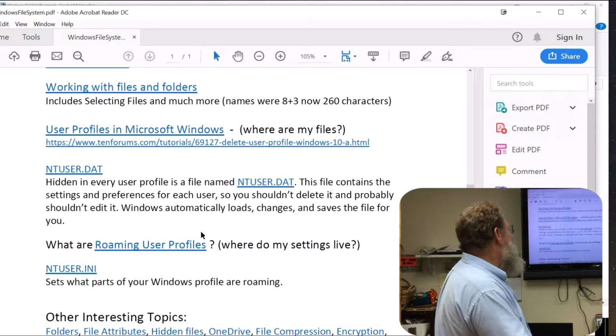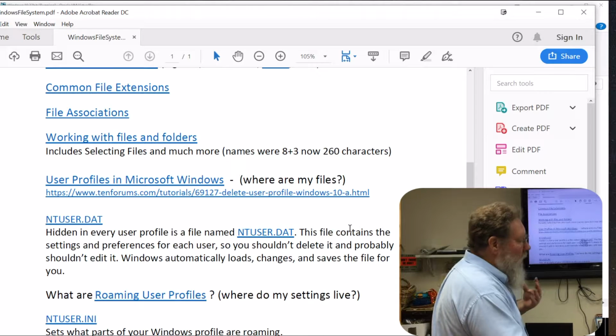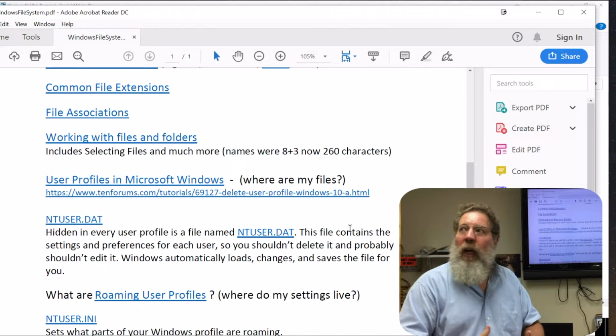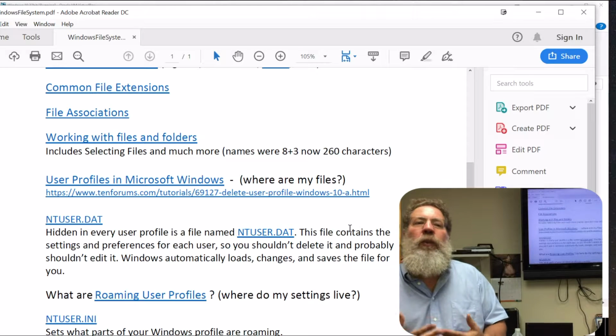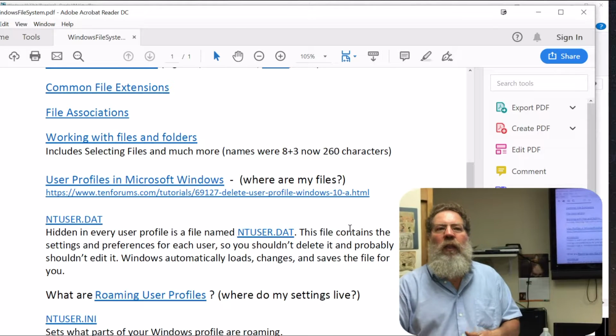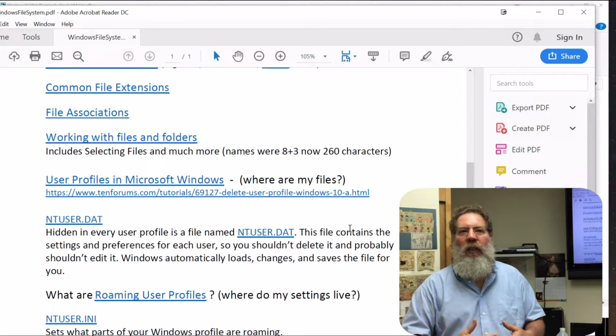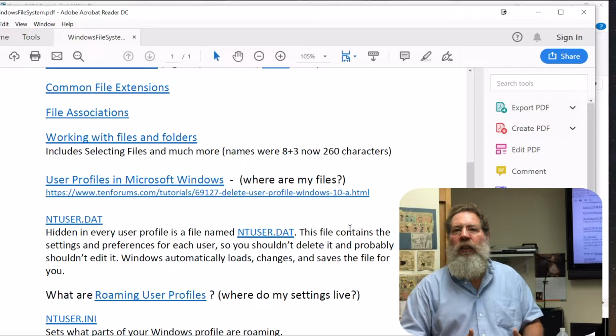There's just so much here that it goes on and on. But let me recap a little bit. The reason it's so important to understand the file system is that navigating around your computer is probably the hardest thing to learn.